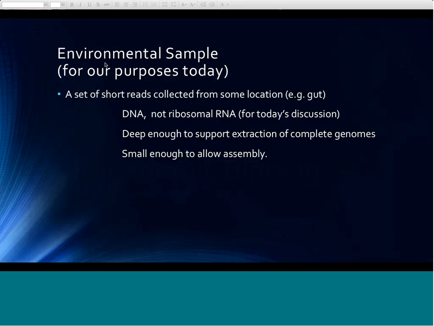Now, the actual samples should be deep enough to support extraction of complete genomes. If the sample's too small and there are too few reads, we will not produce any decent genomes. On the other hand, they should be small enough to allow assembly. Some samples are huge, and assembling them is problematic on our system.